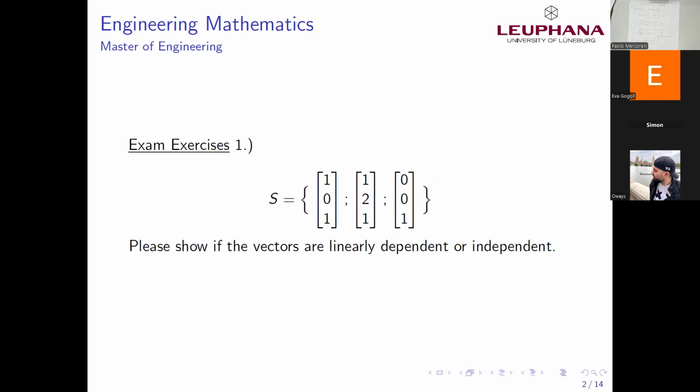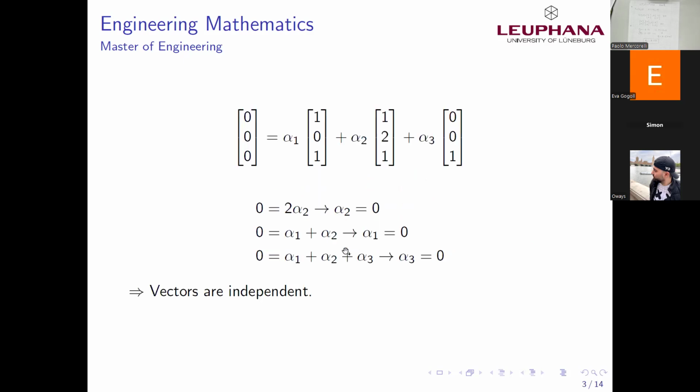Here, it was independent because all parameters were 0. If here I have a (0, 0, 0), what happens? Dependent. This means each set which includes the 0 vector is a dependent set because alpha 3 could be anything. But of course, it's a trivial case. Understand? It's a trivial case. We didn't include 0 in the set explicitly.